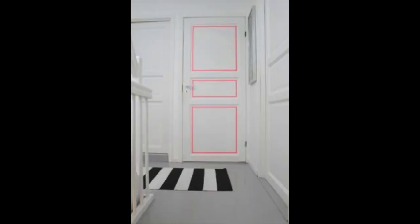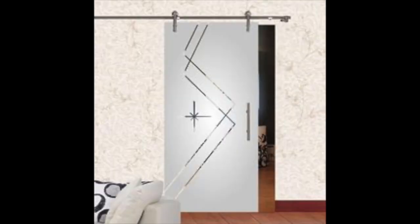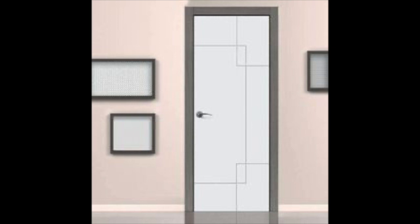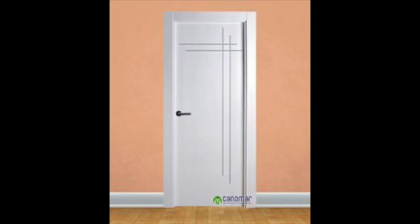Here's some other doors that are using pretty much that same black duct tape. You can do pops of color, which highlight those indents in the door, different iridescent ones or shiny, and then some more detailed type ones. Now, if you do go with more detail, you probably have to plan it out a little bit more than what I did. I would want to make sure those lines are in the right spots, so just keep that in mind for any project.